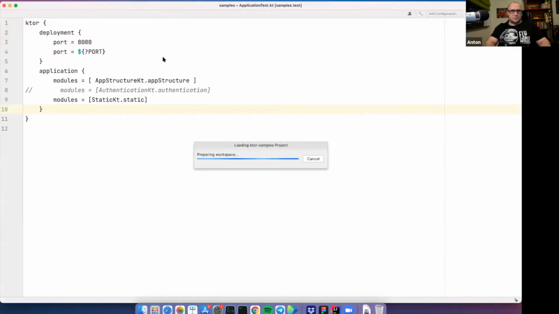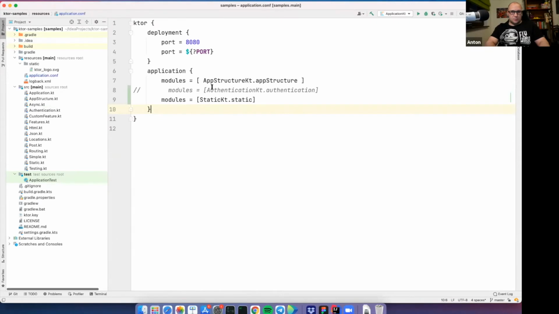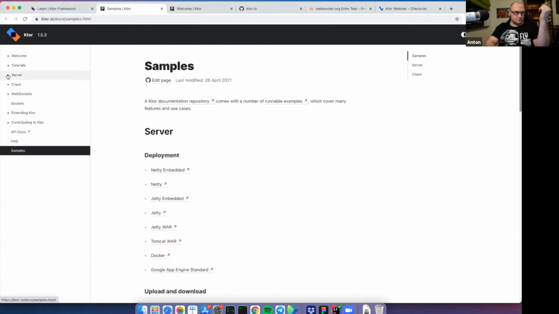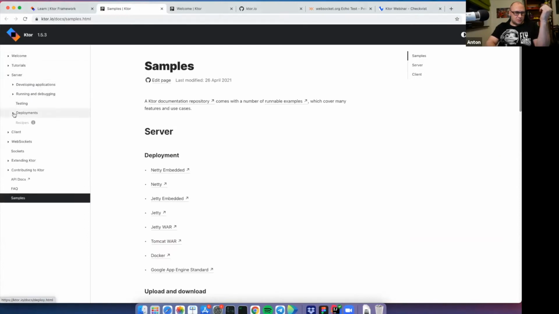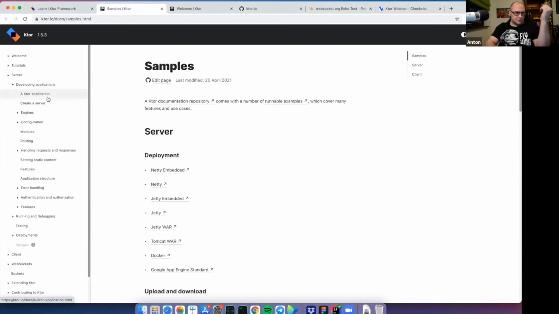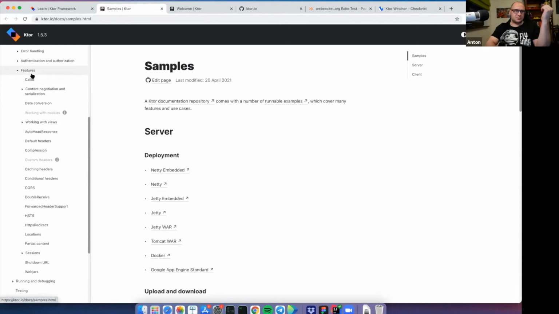Let's move on to the features. What are the features? Features are like plugins. So if you go to the documentation and find the developing application chapters, there is a list of features that are provided out of the box. And basically those are the ones maintained by the Ktor team.